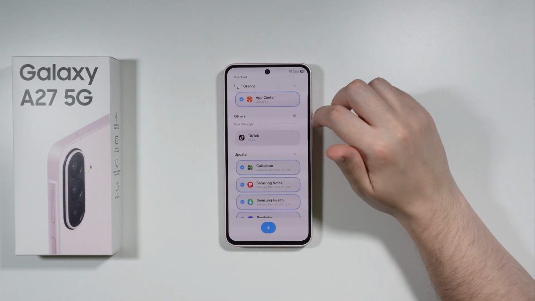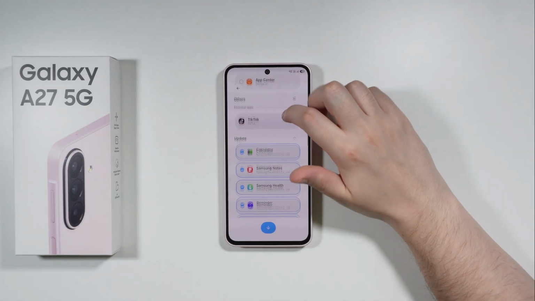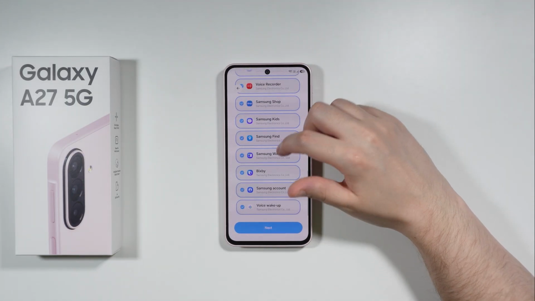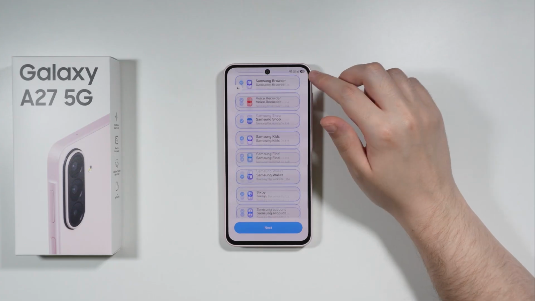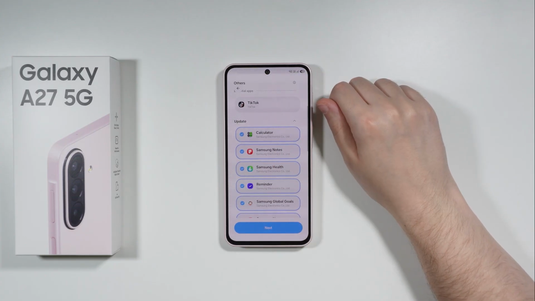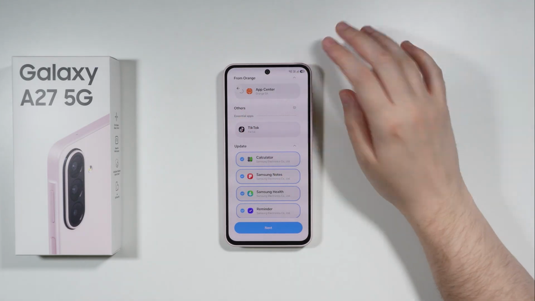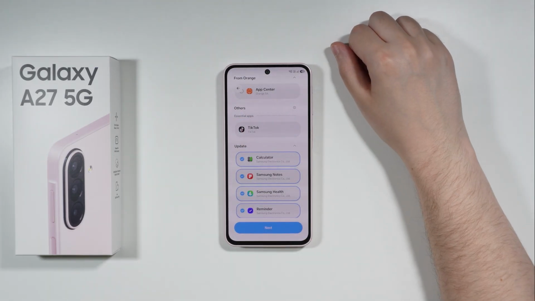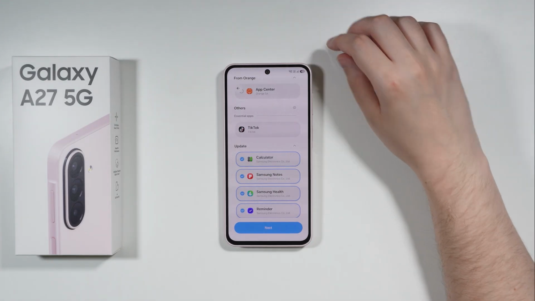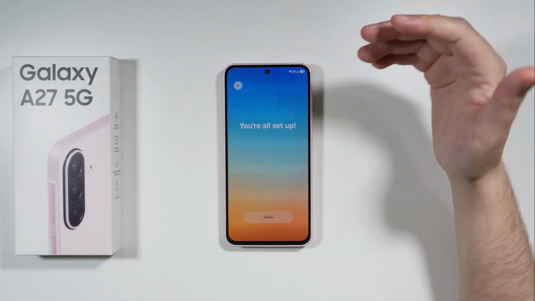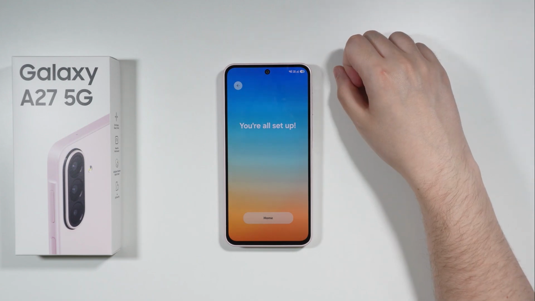Then we have the list of recommended apps, and in many cases we can actually disable these apps so that they will not be installed. However, many of them are just Samsung apps, so of course you can decide if you want them to be installed or not. There is also the TikTok app, which unfortunately is going to be installed regardless if you agree to install it or not. This is just bloatware, unfortunately. So I'm just gonna tap on next. This is actually update, so my bad, you don't really decide, you just agree to update these apps.